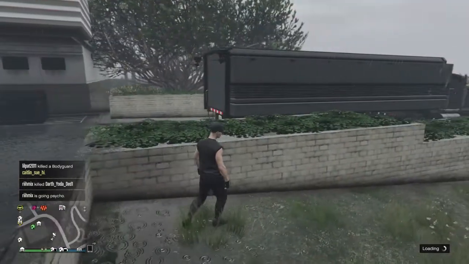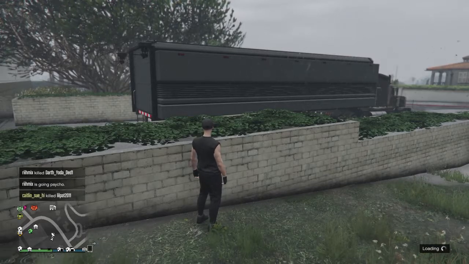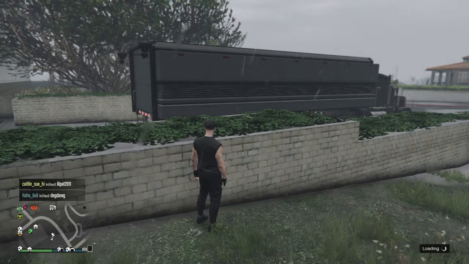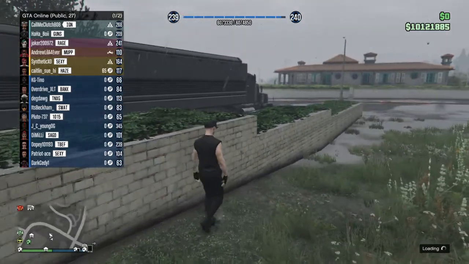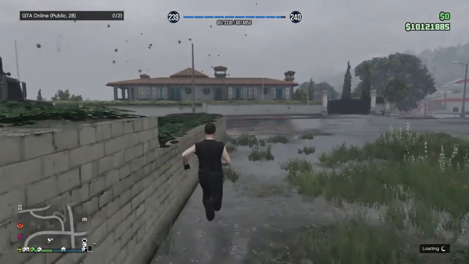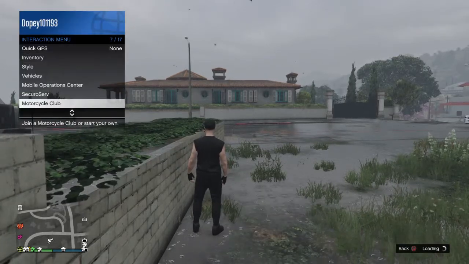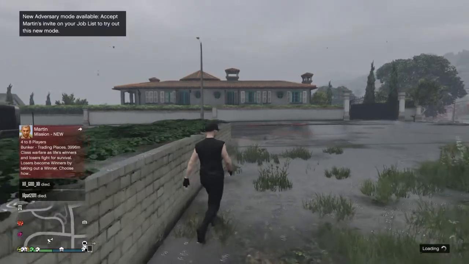And then what I'm gonna do is, you wanna make sure you do this every time. You wanna make sure you're in a biker. You have to have a biker, like, clubhouse, a biker this, biker that. Well, not a clubhouse. You need to have a motorcycle club. You need to have this. So you want to register as an MC president.